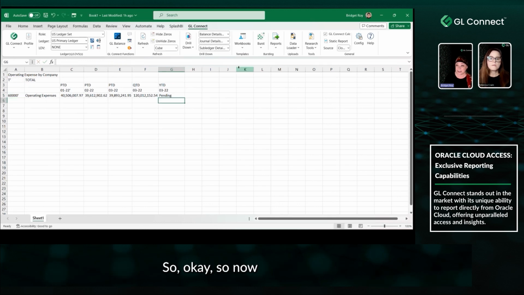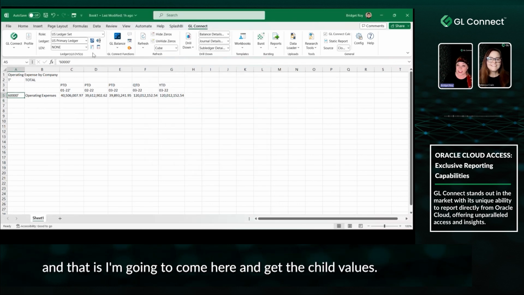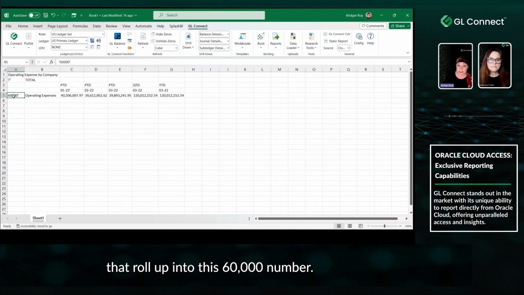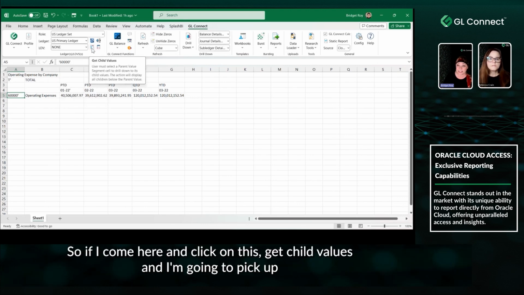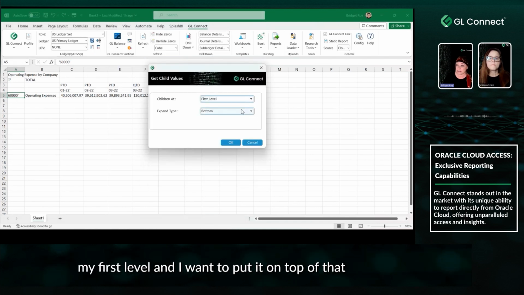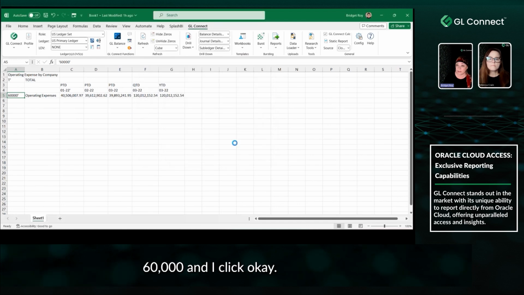Okay, so now here is where one of the really fun parts come in. And that is, I'm going to come here and get the child values. Now, there's multiple accounts that roll up into this 60,000 number. So if I come here and click on this get child values, and I'm going to pick up my first level, and I want to put it on top of that 60,000, and I click OK.